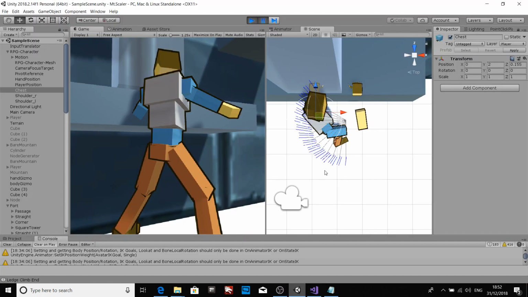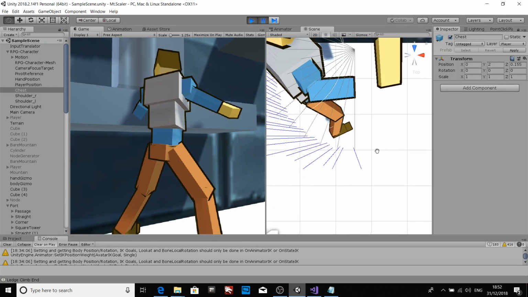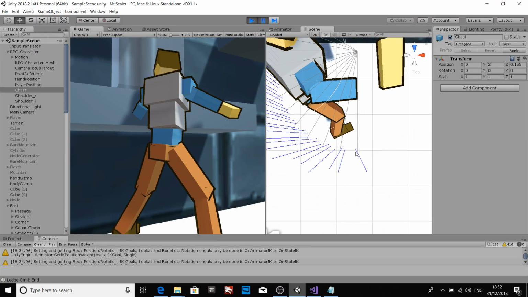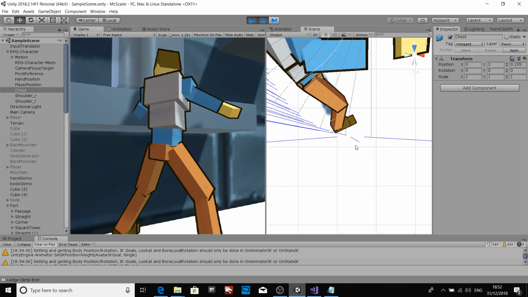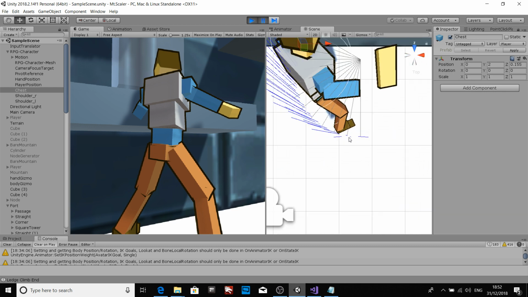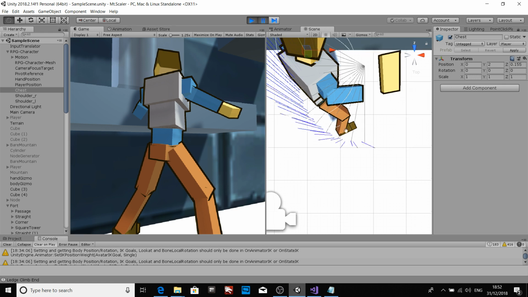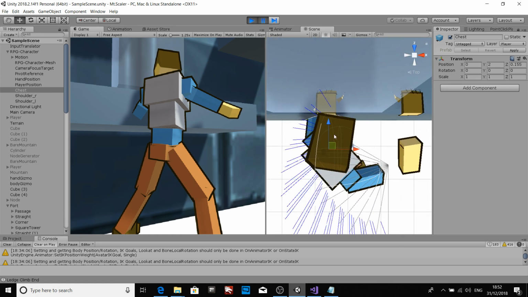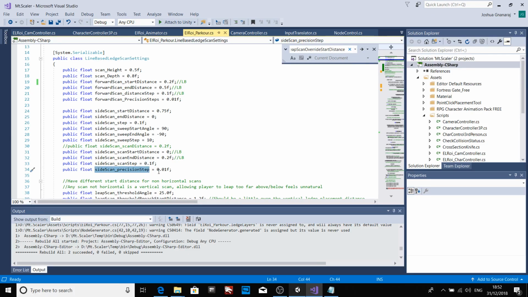So as you can see, this is the hand position initially, and it has done raycasts at 0, 0.1 and 0.2. Similarly 0, 0.1, 0.2. So likewise it has done the scan until it has found a ledge, and as soon as it found a hit, it has done a precision scan again.